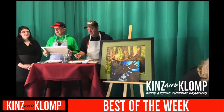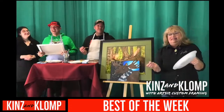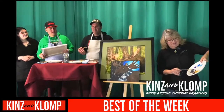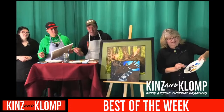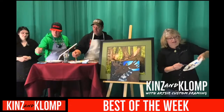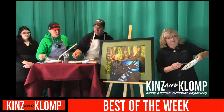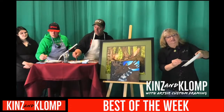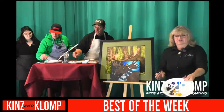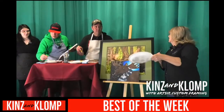Next step. I'm just going to put this down so I can show you. We're going to mix a little bit of paint. We are going to mix some of the Payne's Gray, just stick that in the middle. We're going to mix a little bit of this light blue in with that Payne's Gray, so it makes a lighter blue-gray. And then we're going to tap just a tiny bit of white in there. So it's a very nice light bluey-gray that we're making. It's kind of like a gentle blue.